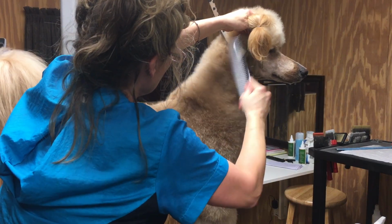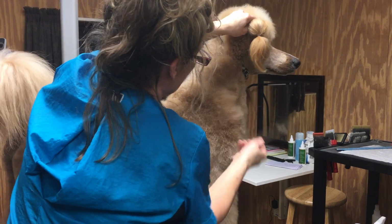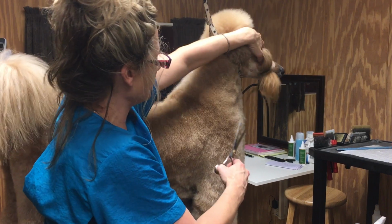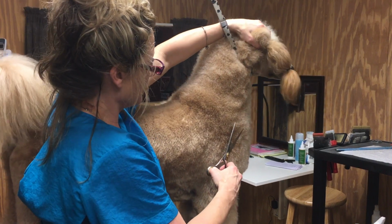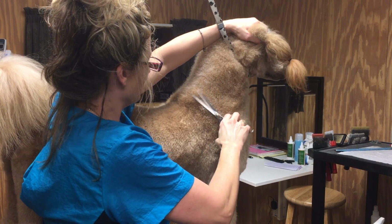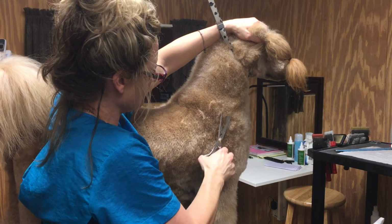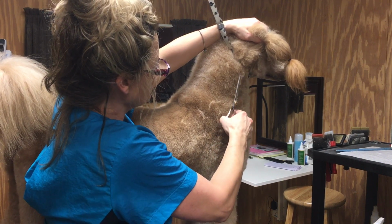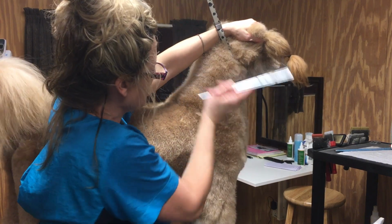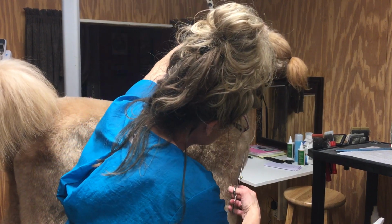And then I'm going to show you another trick that I like to do to tie this in to get a nice slope there. But first, we're going to get where we need to be with this neck. He has to look straight. Good job, Gus. I know you're tired, bud. And it's just about knowing the shape that you're after. There are some wonderful scissoring techniques that you can use to get you there. I'm going to come around in that chest.